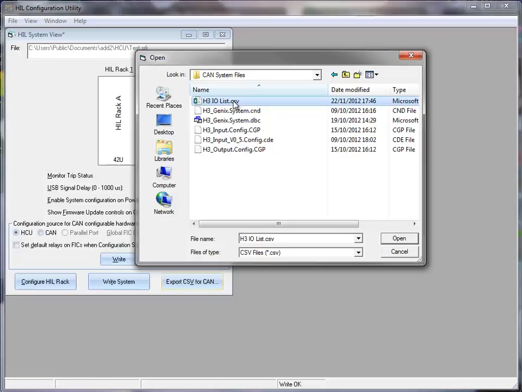This CSV contains all the modules in your CAN system, in your CAN based H3 system, and will contain the names of the channels, the ECUs they're connected to, assuming you filled that in on HCU, and also it will contain the base IDs for those channels.